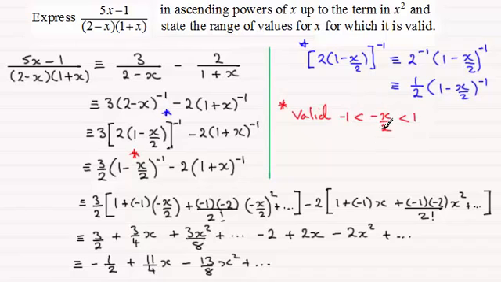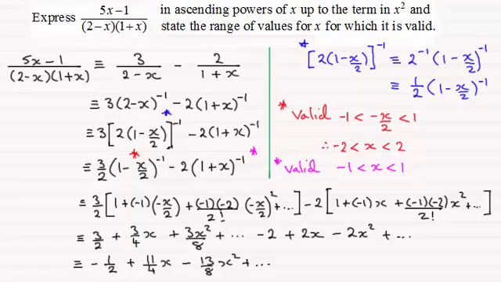And if we rearrange this, we can see that therefore x must be between -2 and 2. If you're unsure of this idea about validity, do look back at my earlier videos on this. And for the other term here, where we've got the expansion of 1 plus x to the power -1, then looking at what this one's valid for, it's valid if x lies between -1 and 1. So we don't have to do anything with that one.